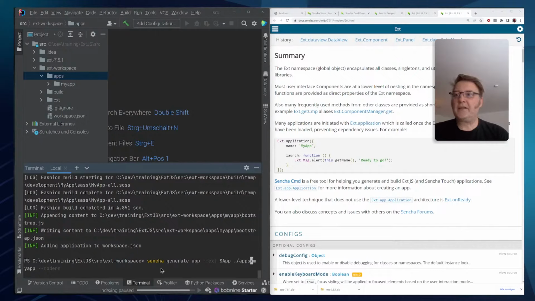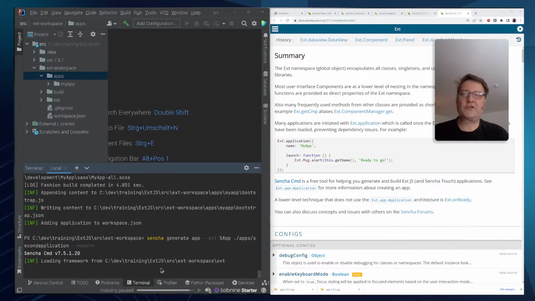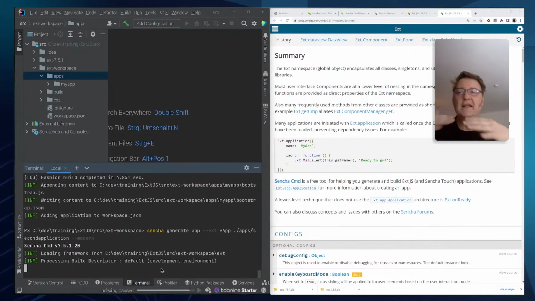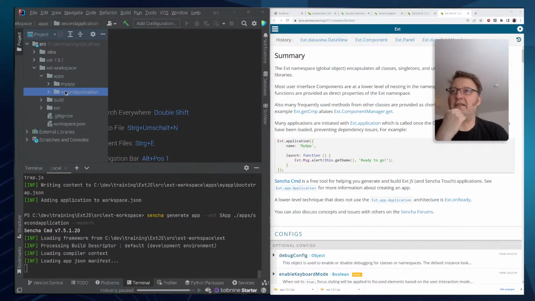And this should be in the folder second application. Let's go. This one again is a modern version. I could have done a classic in here, minus classic, doesn't matter. And now you will see that we are getting a second folder in here.